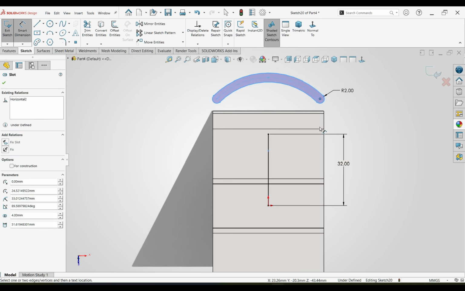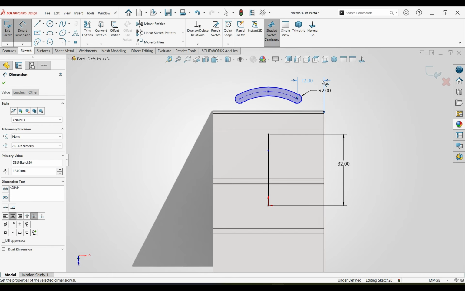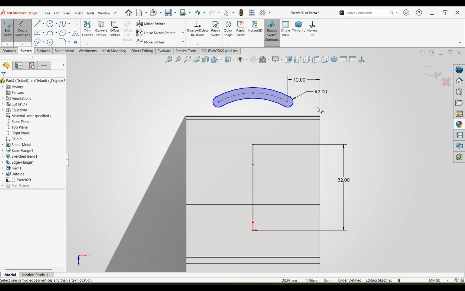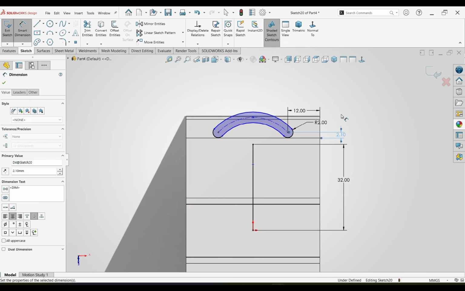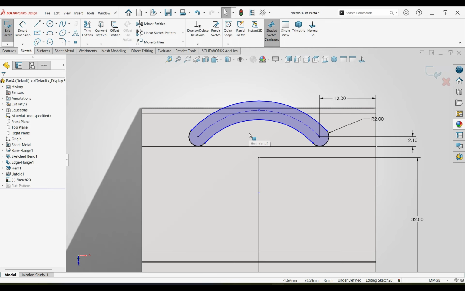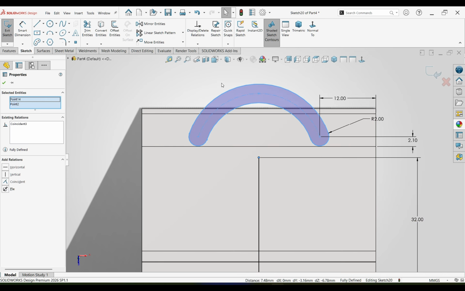Select this point and this horizontal distance will be 12 mm, and the vertical distance I'm going to define this line to that center slot radius of the point will be 2.1 mm. Well, we have to merge this, make it coincident relation and OK.